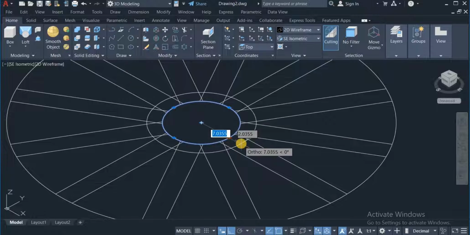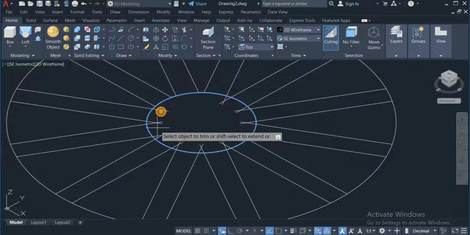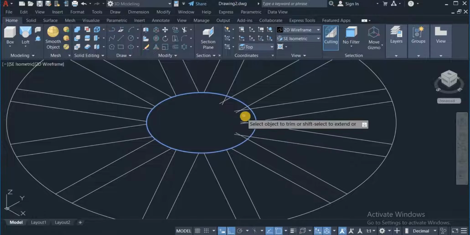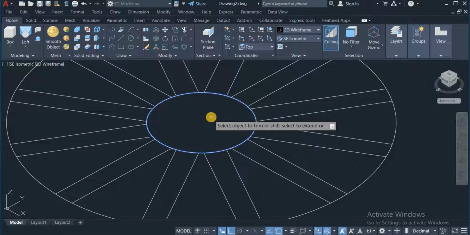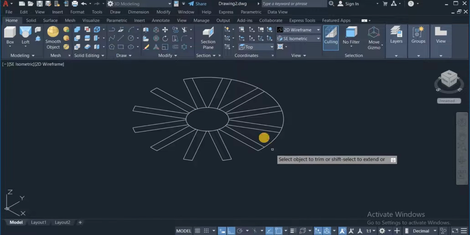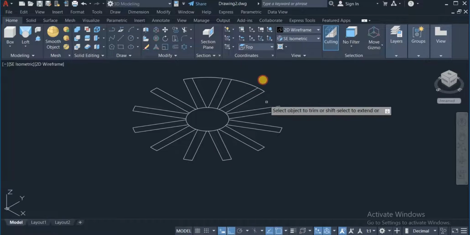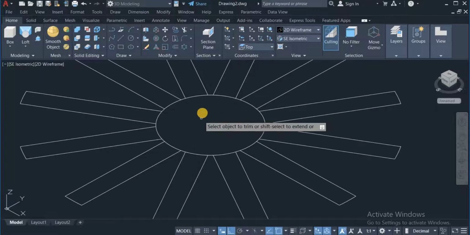Okay. Now trim off these portions as well. Okay, now trim off this. Okay. Trim this off.